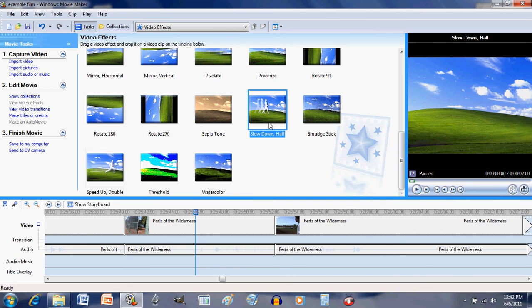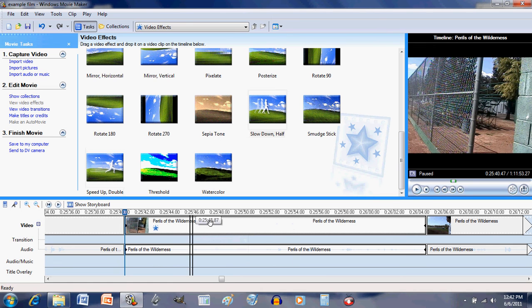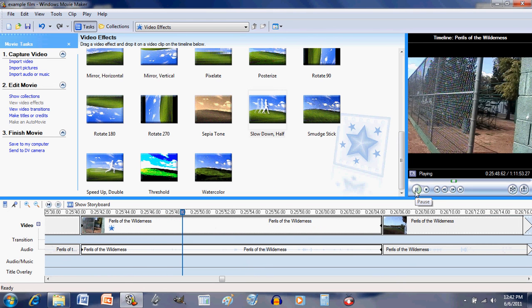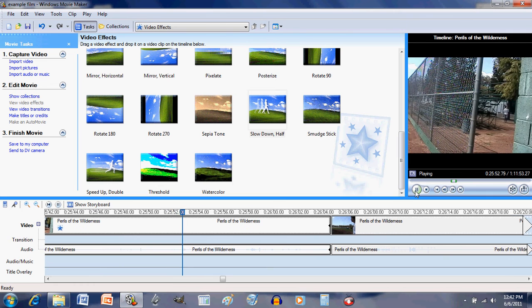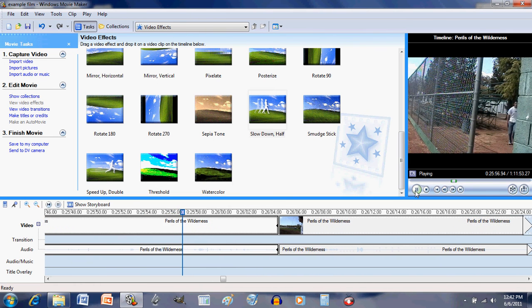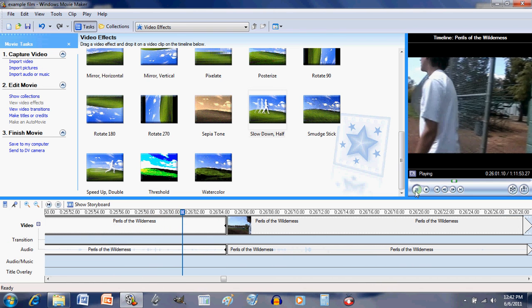Okay? So we could also slow him down if we really want to. If we slow him down, you see it doubles. It'll probably take a little while, so let me fast forward a little bit before you see him. He's running really, really slow now. Very much in slow-mo. So same thing as speeding up. It'll slow down not only your video, but it'll slow down the sound of it as well, okay?